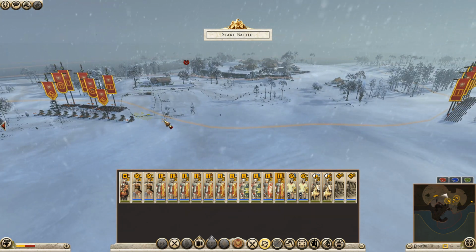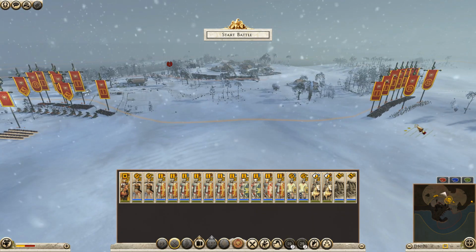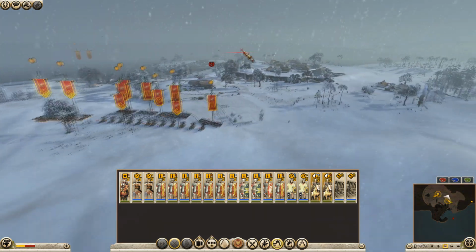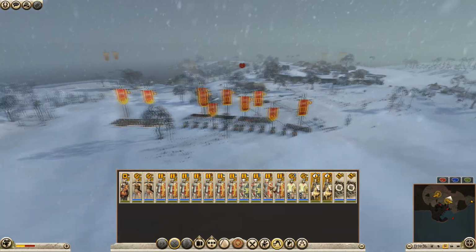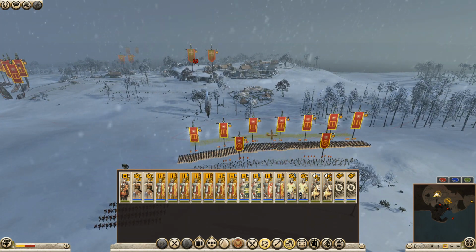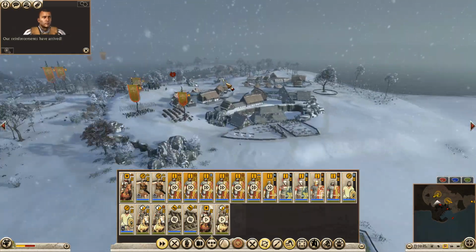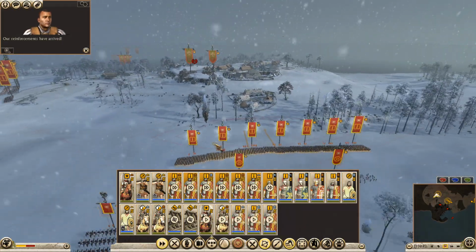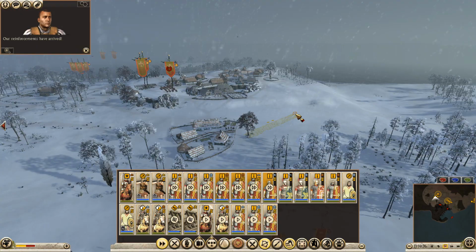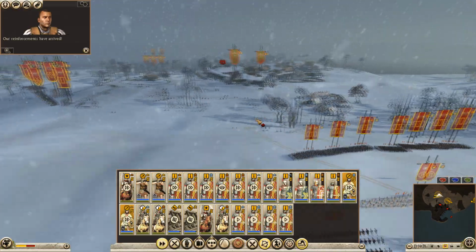Actually, I think you can just go there, and this general can go over here. Let's start with these guys. We're going to move them forward. Our reinforcements have arrived. There's the cavalry. Are we ready? Yes. Melee infantry ready. General. Missiles ready. Missile troops there.